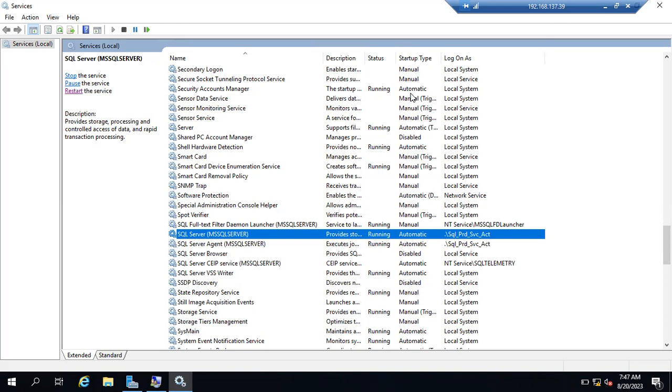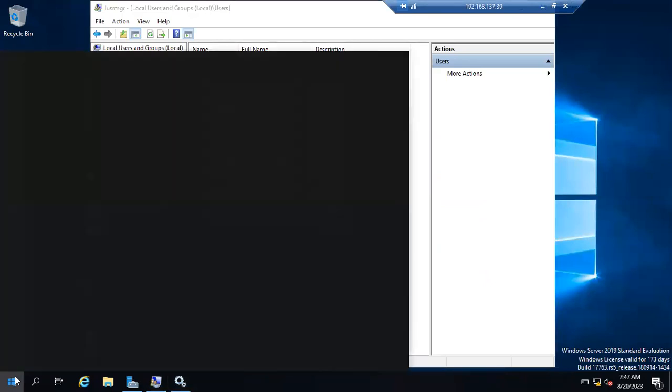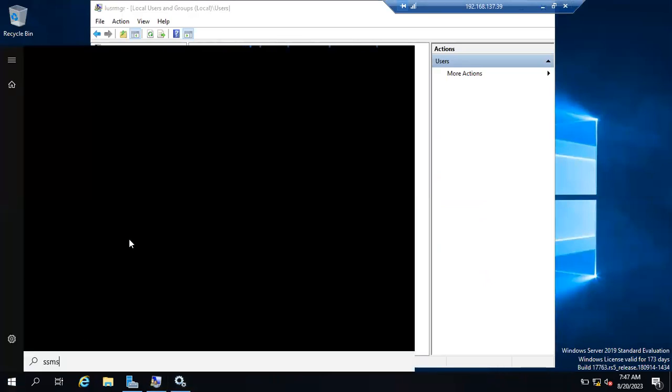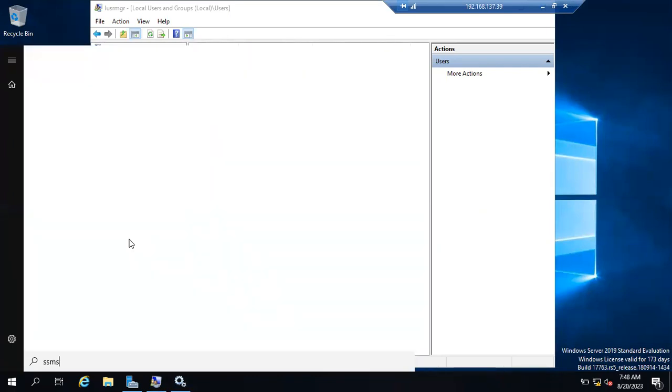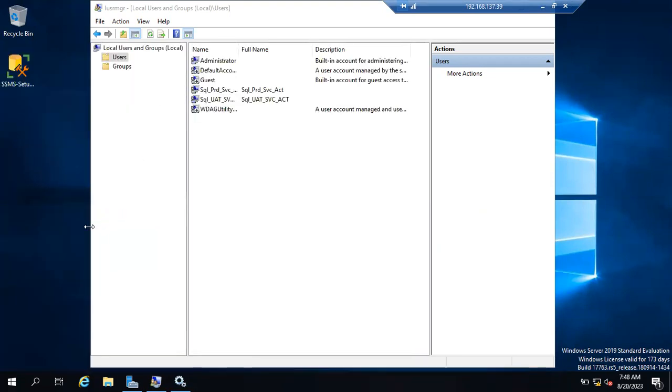Right, fine. So now let's discuss the Management Studio, guys. How do you open Management Studio? You can just click on Windows and type SSMS, and you'll get the Management Studio. In earlier versions, you open Run and type SSMS. You can also type just SS in the normal search, and you will get the Management Studio.